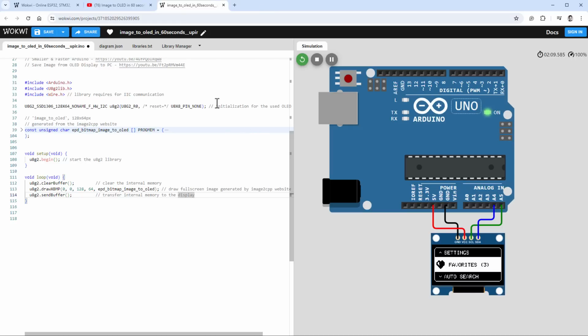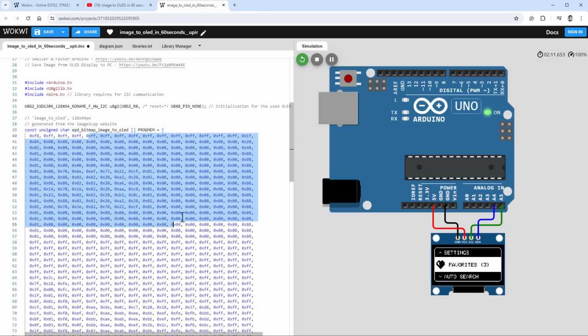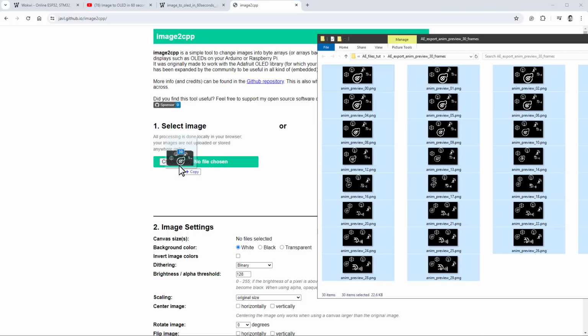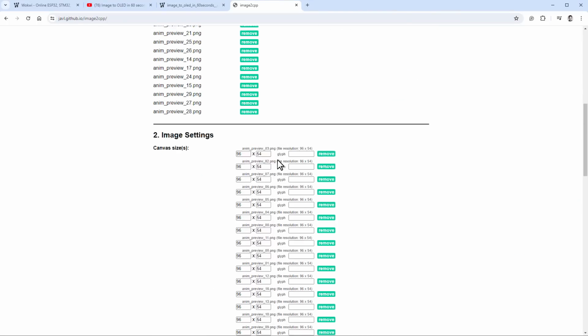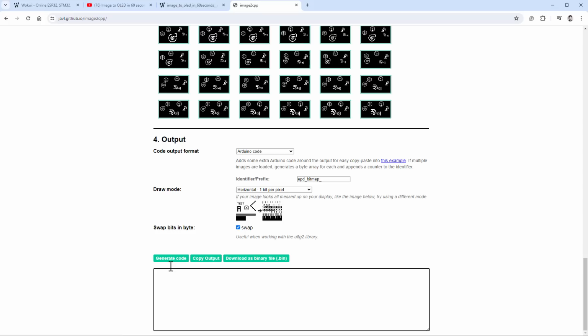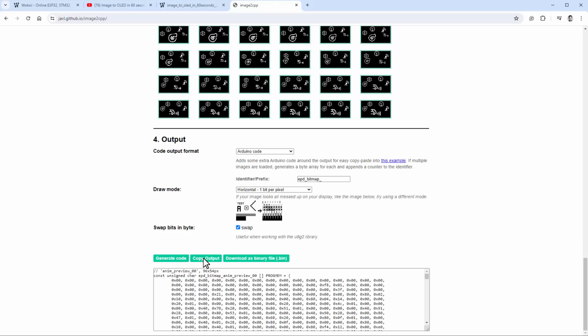And to draw them, we need to first convert them to the C-style array, something like this. And for that, I will be using the Image2CPP website and select all our images, like so. And then scroll down for the preview. I just need to click this swap checkbox, and then click generate code and copy the output.